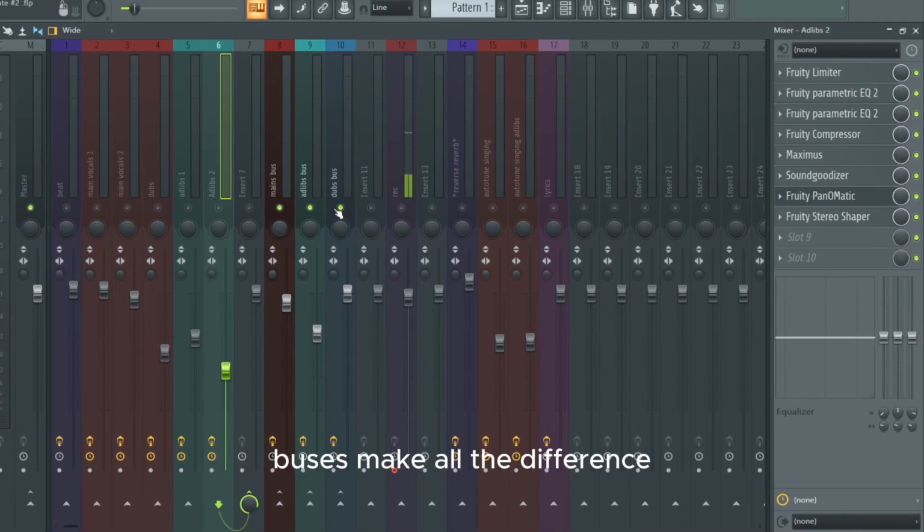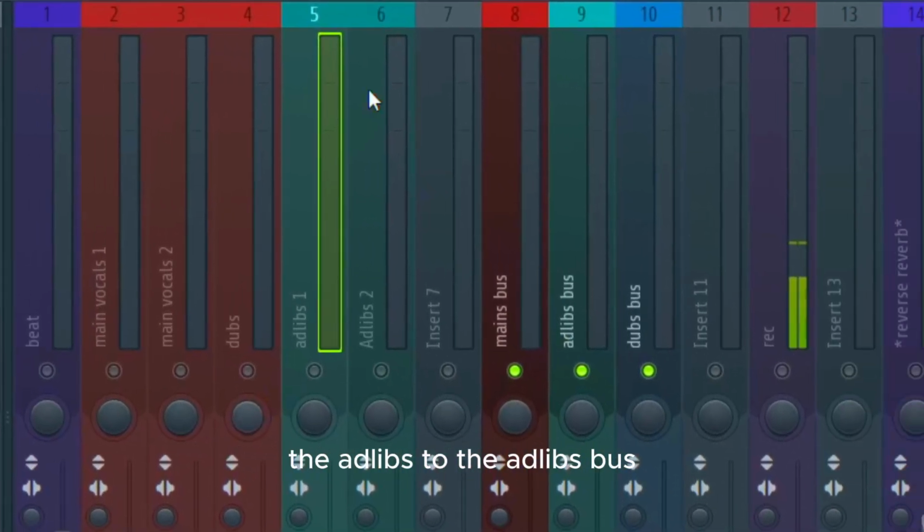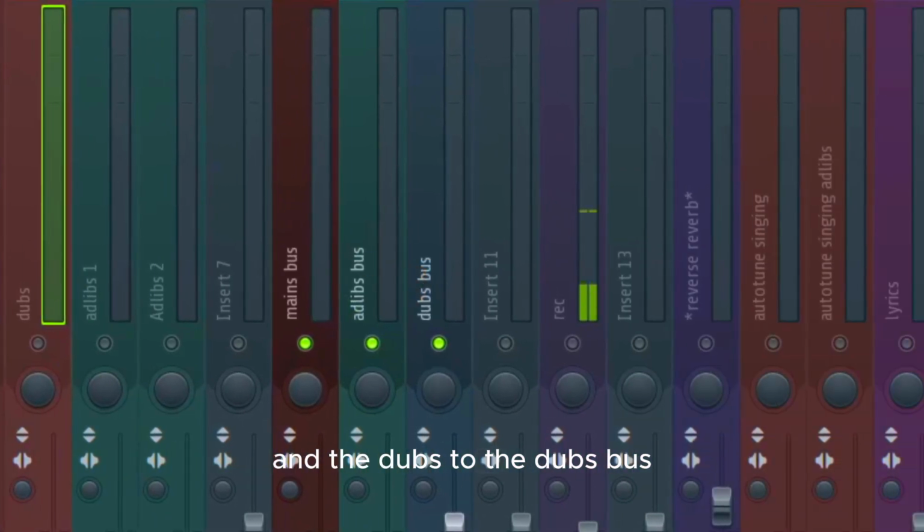Buses make all the difference. These buses here make all the difference. As you can see here, I routed the mains to the mains bus, the Adlibs to the Adlibs bus, and the dubs to the dubs bus.